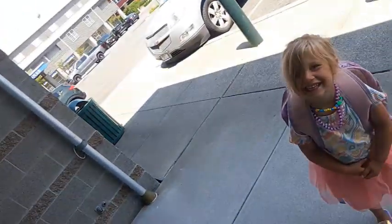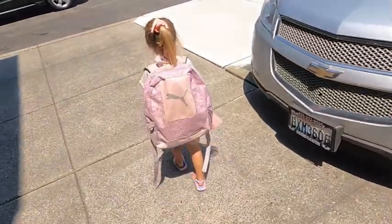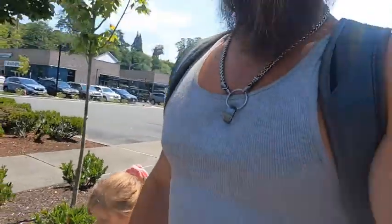We got a few things — found a washdown pump, and I have a fitting that doesn't fit in my bag that Rose keeps laughing at me about. Daddy said he was pretty sure it fit and it did not. Once in a very rare time dads are wrong. So we scored a washdown pump — we have one now that's just junk. For the dog we just use a bucket, keeping it old school, but it's getting old. We finally broke down and found one that was the right pressure and volume, and this one should give it a little more oomph. Now we're walking back — got Rosie, got a few things in Rosie's backpack. We always put backpacks on the kids, they want to help, and it's extra load for us. We got bolts, we got diapers — I ran out of those.